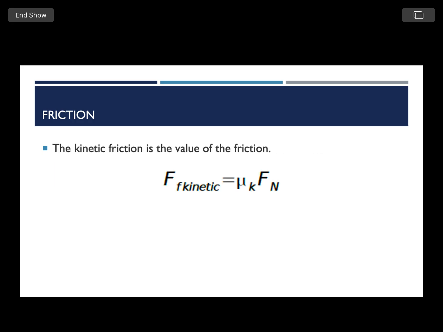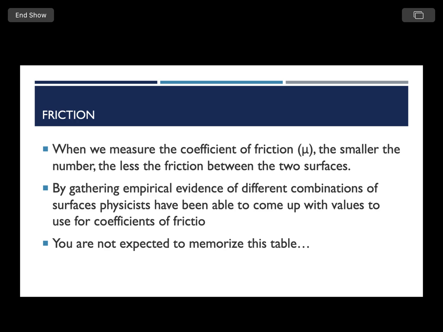And we do it using this formula. So our force of kinetic friction is equal to the normal force over here times this constant. It's a constant, we call it mu. And that is a Greek letter, basically the Greek letter M. Okay, so we can measure this coefficient of friction, and the smaller the number, the less friction. So for example, ice would have, relatively speaking, a lower coefficient of friction.